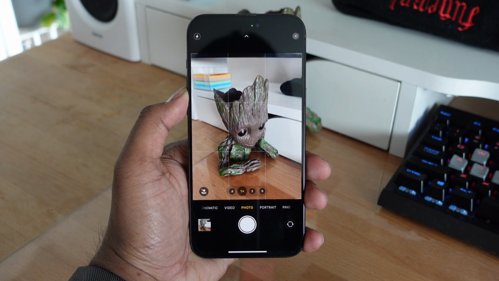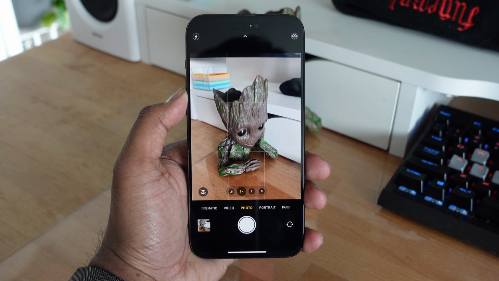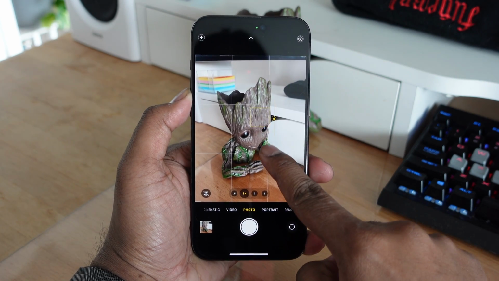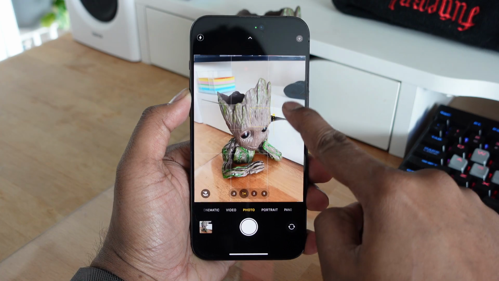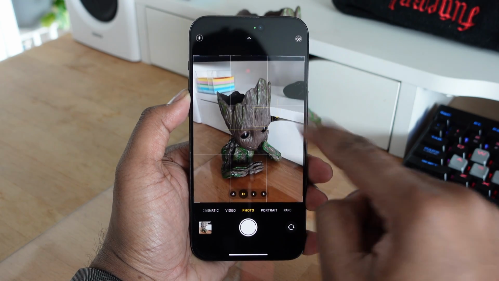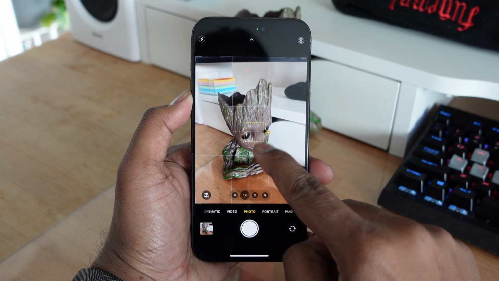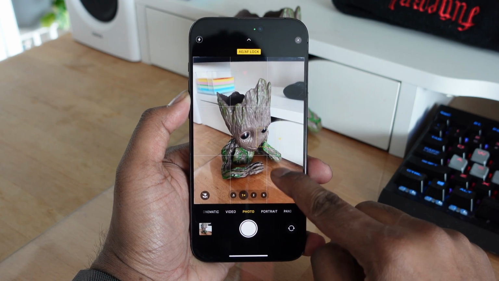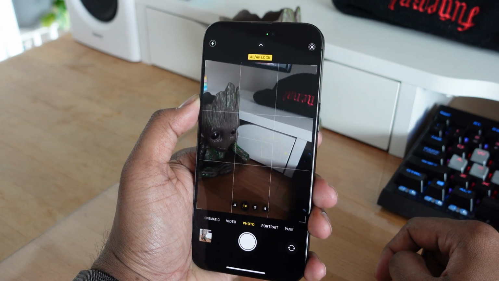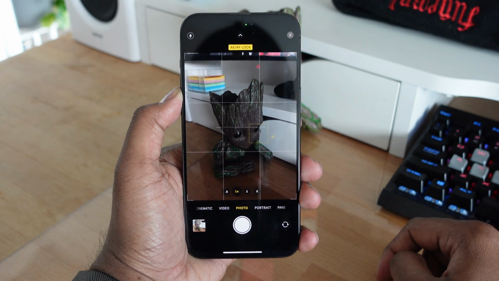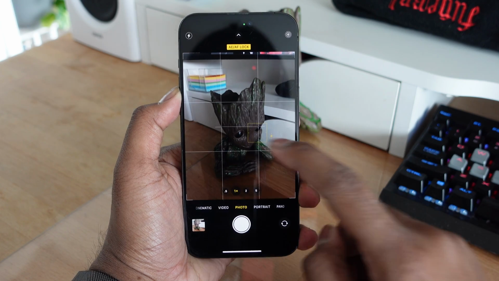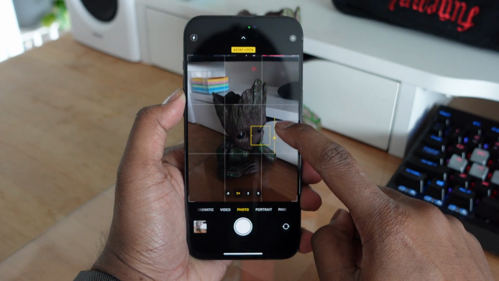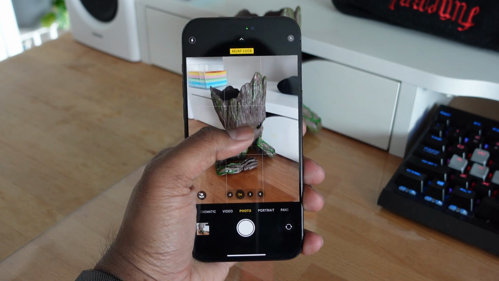And finally, we have the focus and exposure settings in the viewfinder for your camera. Whenever you tap on the subject, you're automatically going to get the subject in focus, and if you want to control the exposure, you can just tap and drag up or down on the screen if you want to get high exposure or low exposure. Exposure settings can be useful in different situations. If you're shooting something in daylight, you might want to decrease the exposure because there's too much light coming into the lens. If you're shooting something at nighttime, when it's too dark, you might not get enough light into the lens, so you might want to increase the exposure. It all depends on the type of look you want to go for your images or videos, but just having that exposure control is very useful.